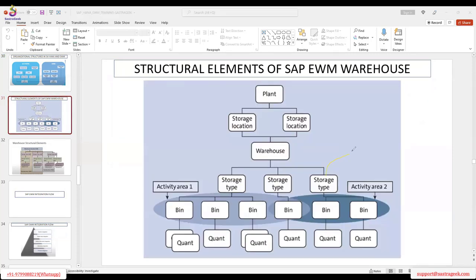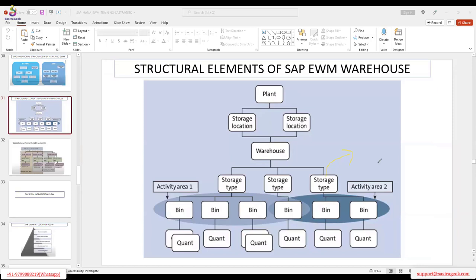Yeah, I just said storage type means any physical area. As I said, doors. You want to define, you have 10 doors. All doors will be categorized into one storage type. It's a physical area. If you want to define each area as a storage type, then there are roles. If it's a door, there is a separate storage type role. If it is the staging area, we can put a different role. For the work center, we have a different role.